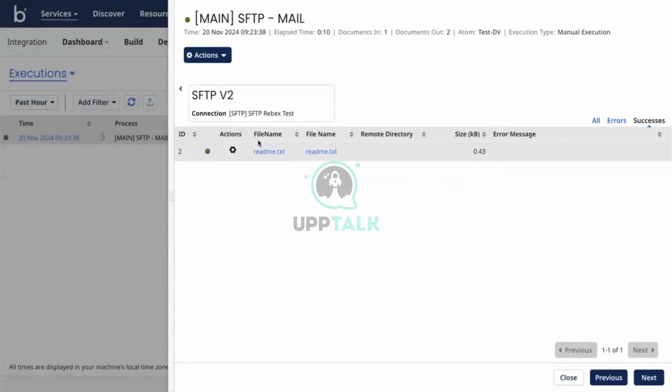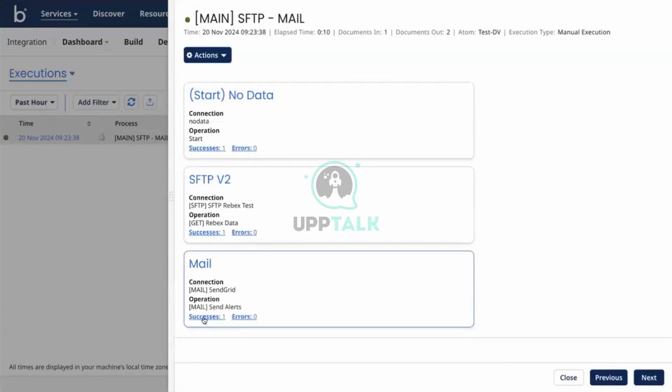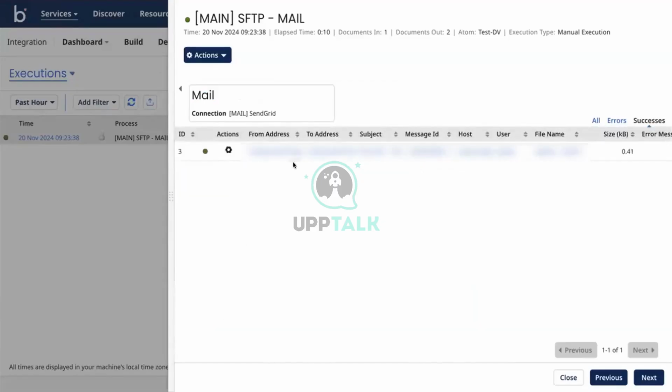In the legacy SFTP connector we did not have this, we had to add this as well in the tracking ID. In your mail connector, you will again see all this information: file name, user, host, message ID, subject, all this, and whatever data was pushed.